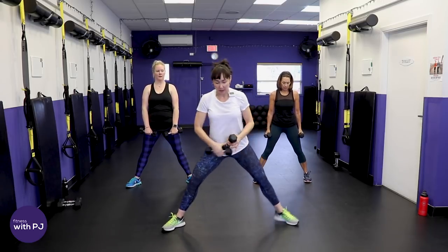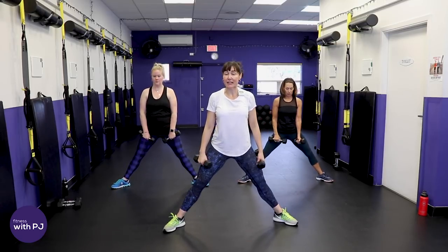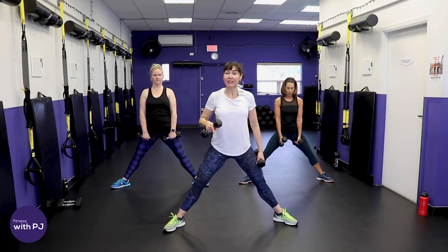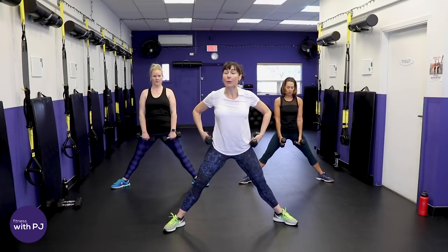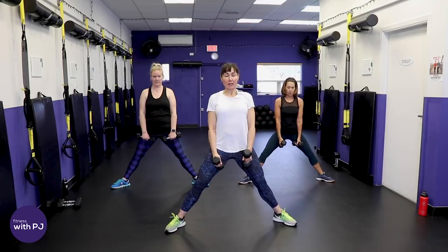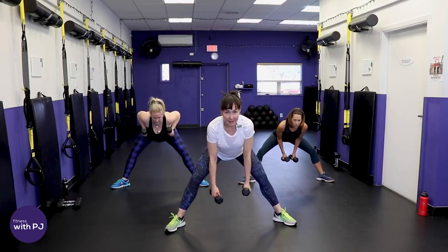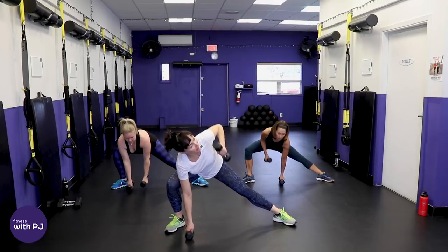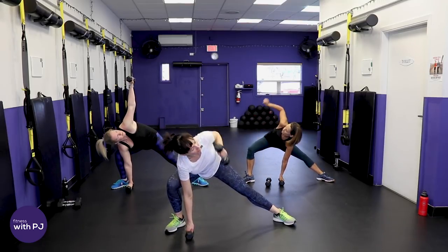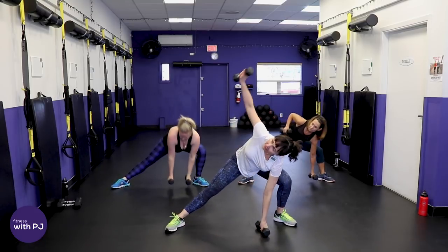But our first one, we want a wide stance. There's actually a lot of side lunges and wide stances in this program, so it's gonna be great if you have tight hips because it's gonna help open the hips up. So toes turned out. Now, hip hinge, so that means we are keeping that back neutral. You're gonna give me a row and then side lunge, bring the opposite arm up and over. Back to center, row, side lunge.